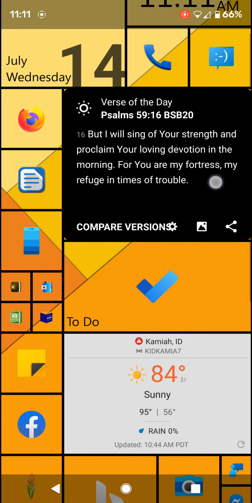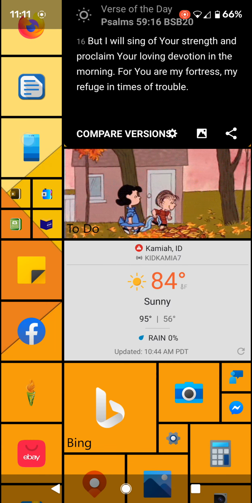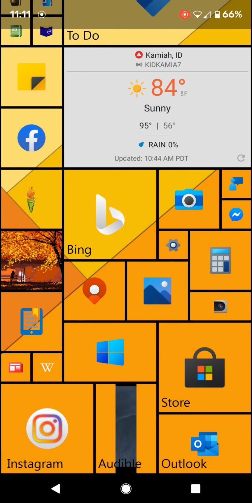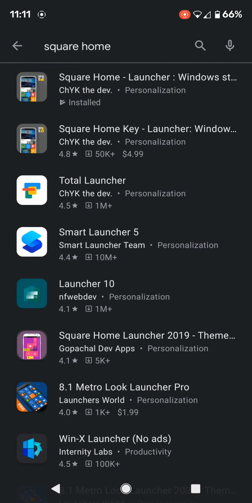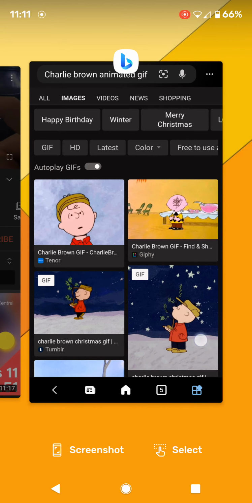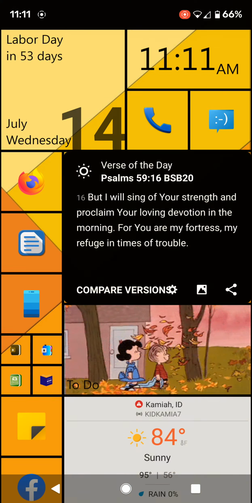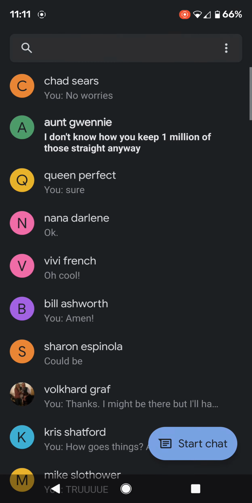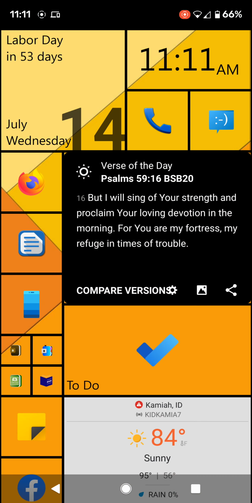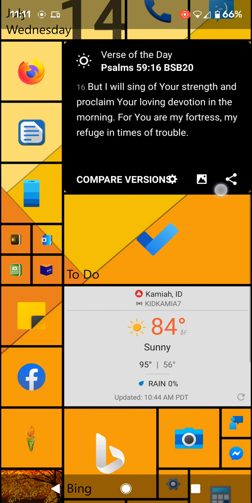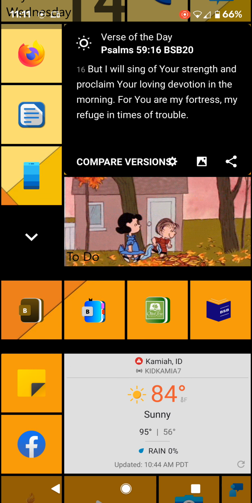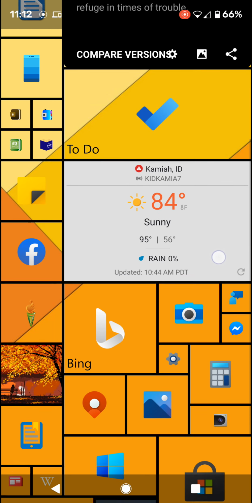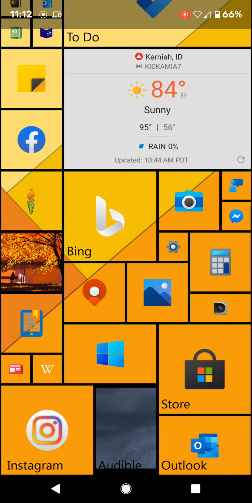Yeah, and then you just need to assign your own icons for your apps. I mean, even though this is the Microsoft Store icon, it still brings me to Google Play. And yeah, I made this icon for the texting one. I could not find that anywhere, so I had to make that myself. And I made all these for my Bible apps. But I'm sure if you went online and Googled, you can find your own stuff and fill it in.